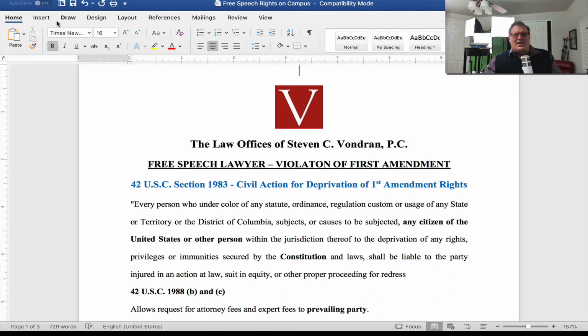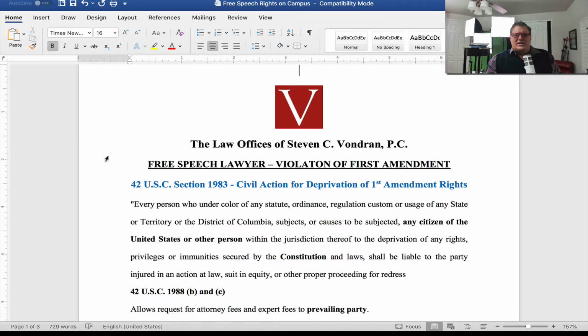So when you're bringing a free speech claim, one of the ways you may do it is through what we call a declaratory judgment action, a complaint for declaratory judgment. That's where you're filing a complaint in federal court, in this case the Federal District Court of Hawaii, saying my First Amendment freedom of speech rights have been deprived on the campus or elsewhere. This could be other places where you have free speech rights. And this isn't right. I've been silenced. I'm not happy with this. What can I do about it?